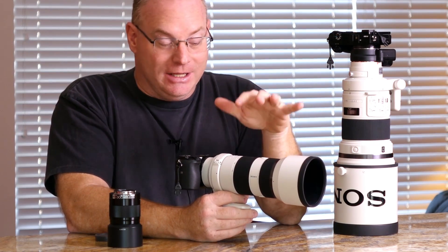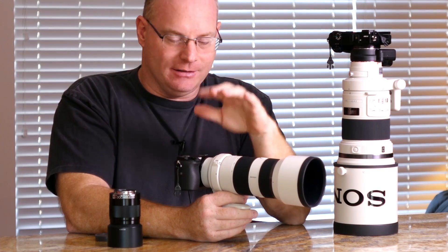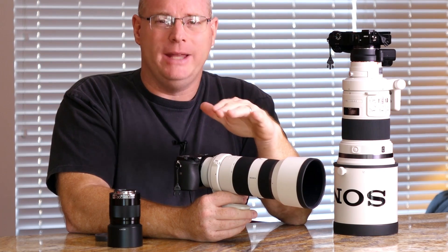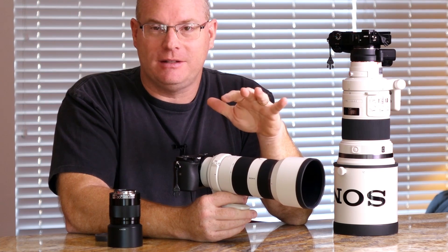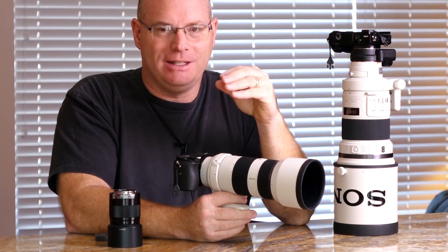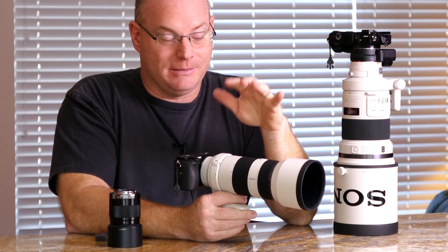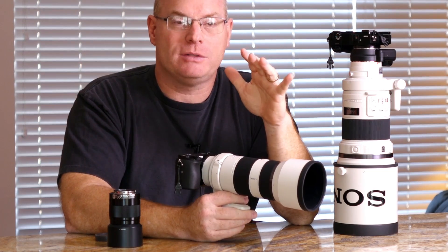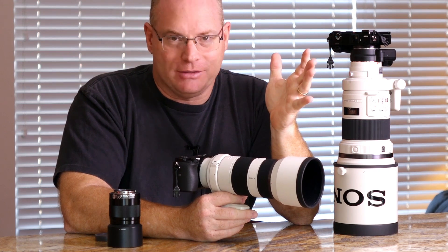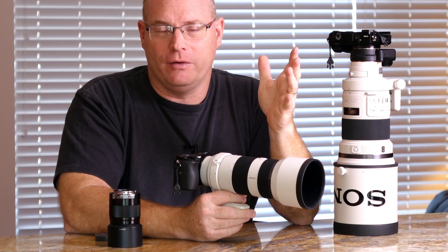This lens-and-body combination is right around $2,000 brand new. And again: 11 frames a second, 60p and 24p video, plus the EVF — which is a much better way to see what you're doing as you're doing it. It's a chimp-free system: you don't have to constantly check if the shot is in focus or exposed properly, because you're always looking at the correct exposure in the viewfinder. Compare that to a D4S with the 72-200 VR2 at $9,000 — you could literally have four of these setups for the price of one.